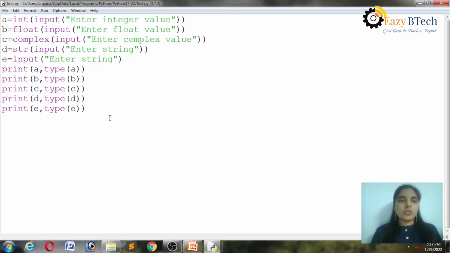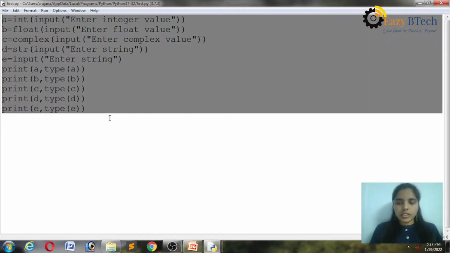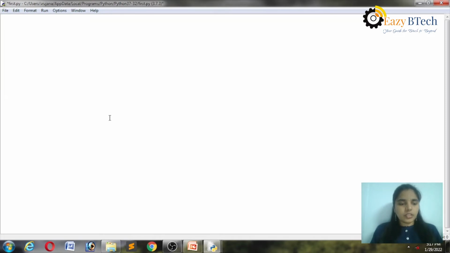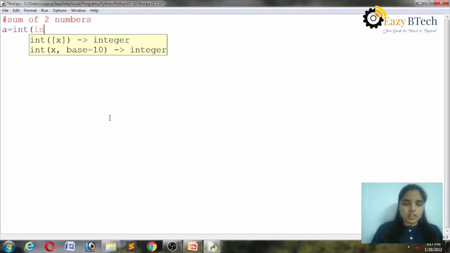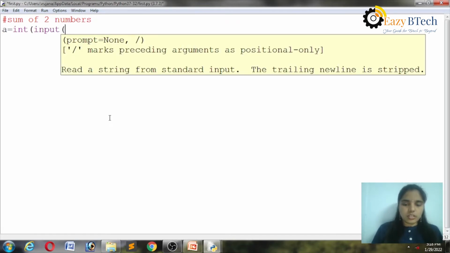Okay. Up to now it is clear. Then I move on to the next example: sum of two numbers. A is equal to int of input of enter A value.